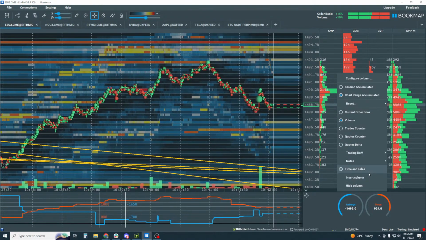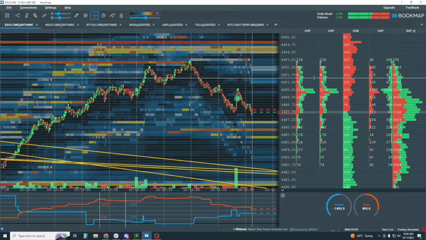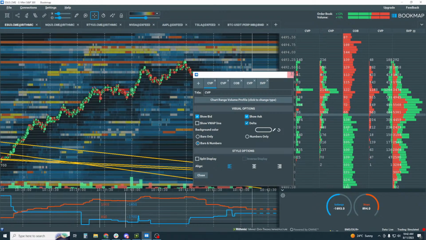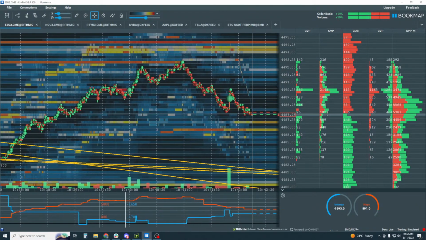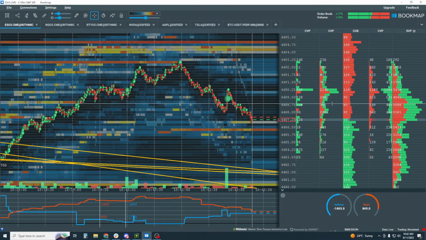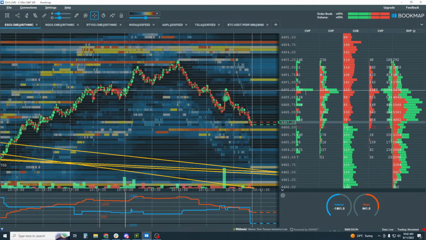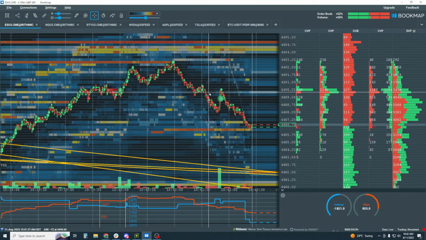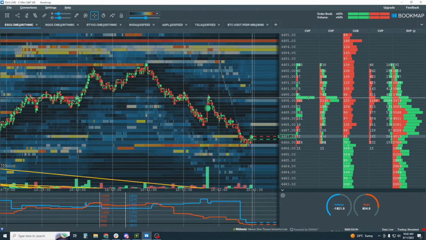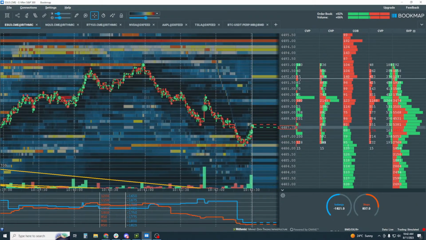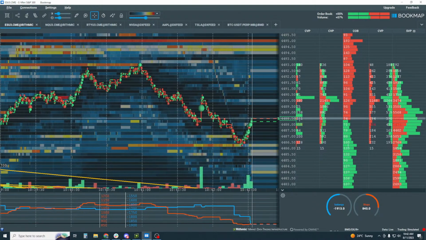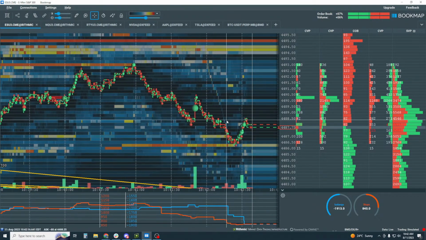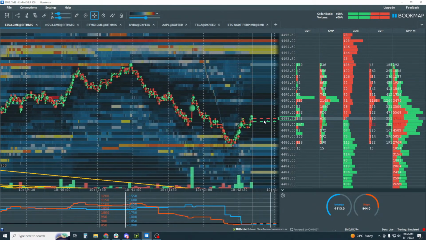I'll duplicate this column. Okay, and now we've got the same one, but we'll right click in here and configure and show the delta. Okay, so this is buy plus sell in a composite here, like your typical volume column. This is buy minus sell. Okay, so it can give some insights here as well. By understanding that, wow, okay, this could be potentially trapped buying here, where buyers would be back in control, back up above 90 in these large transactions up here.